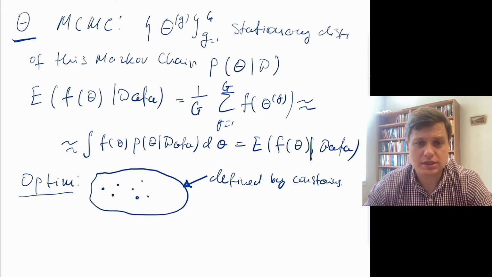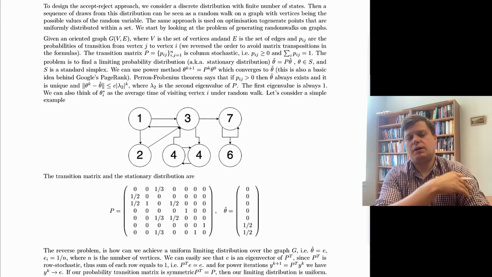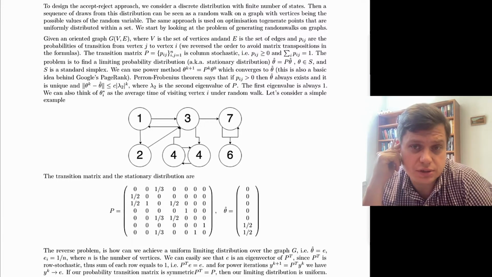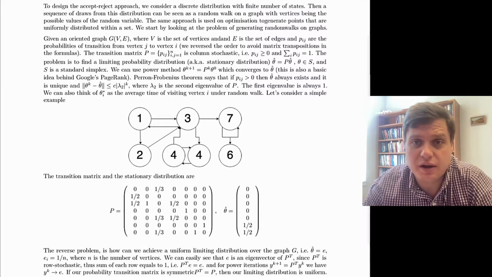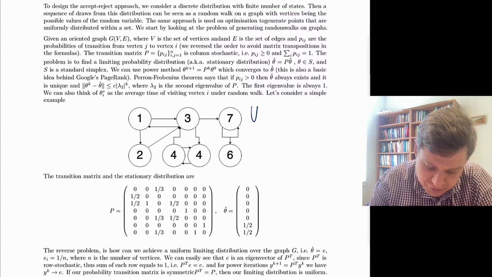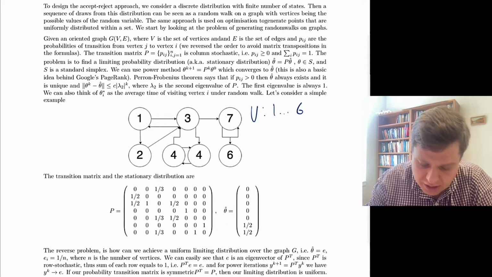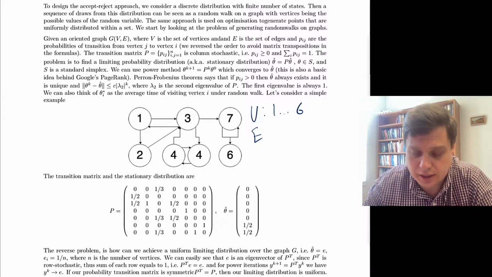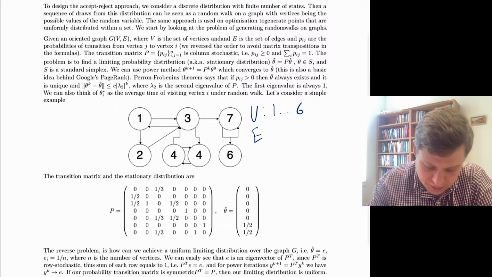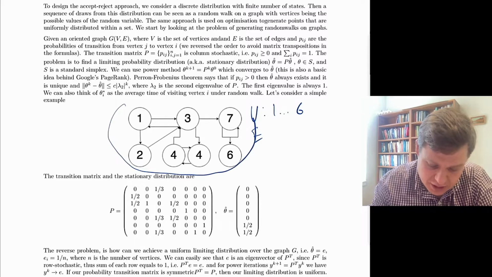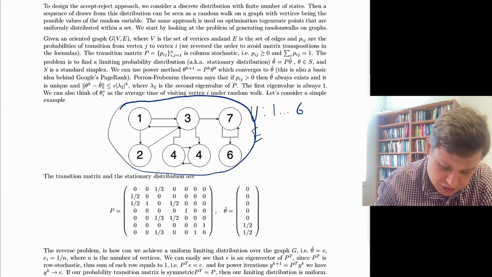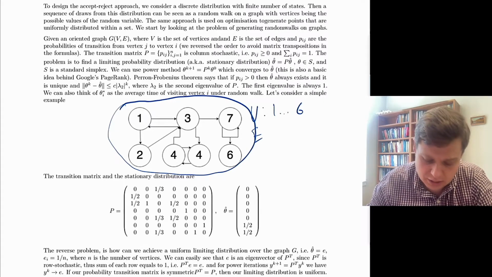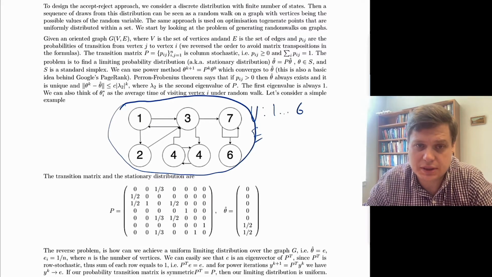But let's go back to statistics, and we're going to talk about the Metropolis-Hastings algorithm. We'll start by talking about the problem of identifying the stationary distribution of a random walk on a graph. You have a graph that is given by a set of vertices and a set of edges. The set of vertices here is 1 through 6, and the set of edges is all the edges that connect different vertices on the graph. Here's the graphical representation of this graph. And you have a transition probability from each vertex to each vertex. Each of those edges will have a transition probability associated with it, and we encode those transition probabilities in the transition matrix.